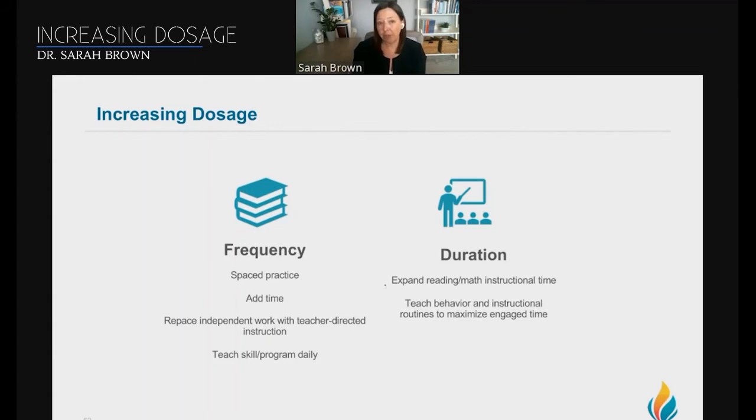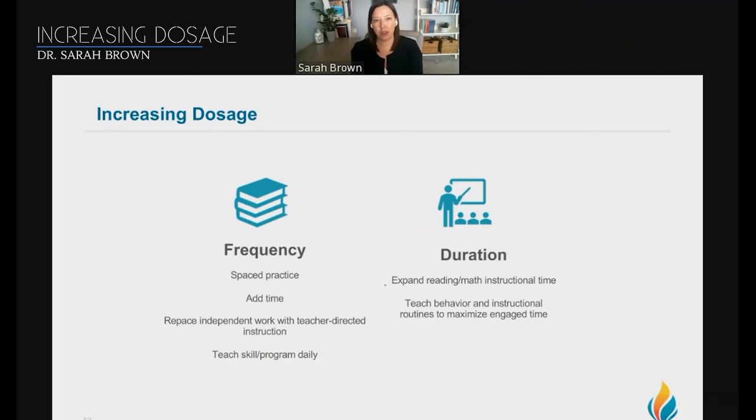We could also provide more spaced practice for students. So maybe I'm going to build in 3 times a day where we spend 5 minutes playing a game that works specifically on phonics skills. And so it's very intentional, and it gives the additional frequency over time and is great for all students, but it's also super great for students who struggle with memory or things like that, because they get that frequent practice all day long.